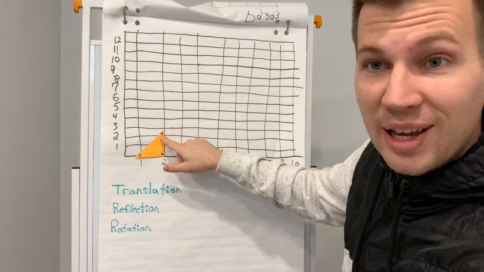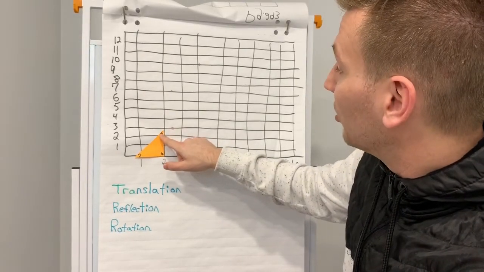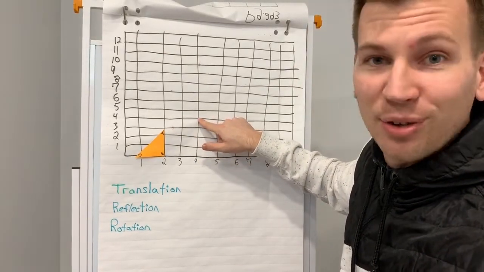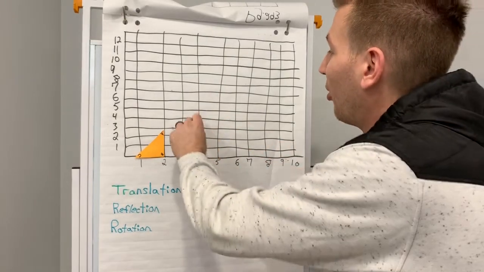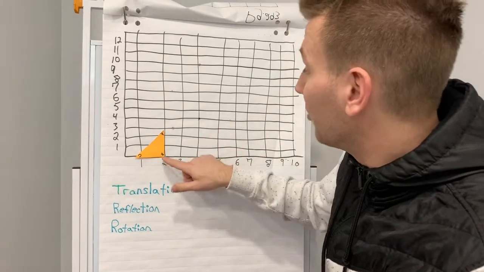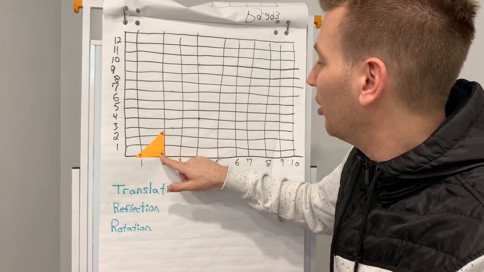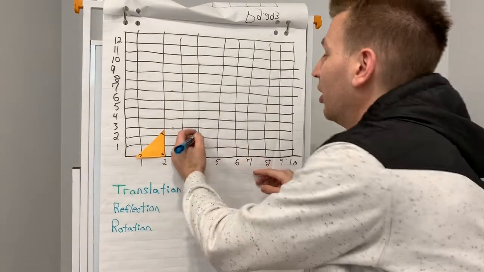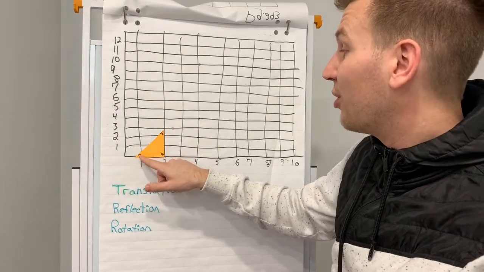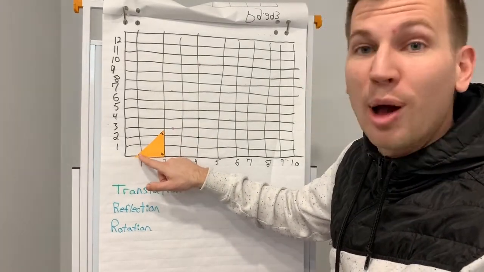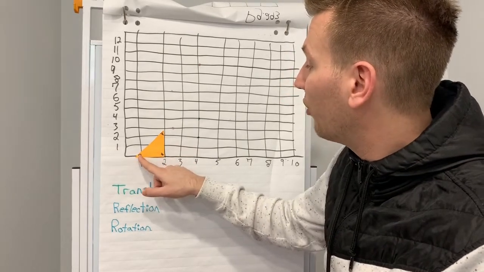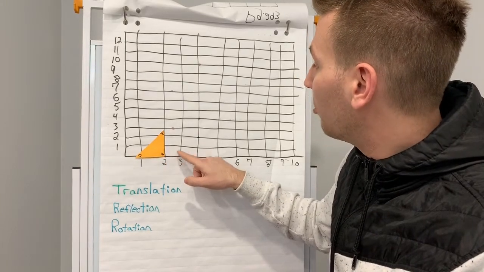So all I would do is take point A, and I would say you are going 2 over, so 1, 2, and then 2 up, 1, 2. So guess where point A is going to be? You guessed it, right here. So that's where point A is going to be. I'll do the same thing for point B. B, you're going to go 2 over, 1, 2, and 2 up, 1, 2. So point B is going to be there. And point C, I do the exact same thing. Now the important thing is that I do it from point C. I don't start here. That's where a lot of people will make mistakes. So I start here and I go 2 over, 1, 2, 2 up, 1, 2.